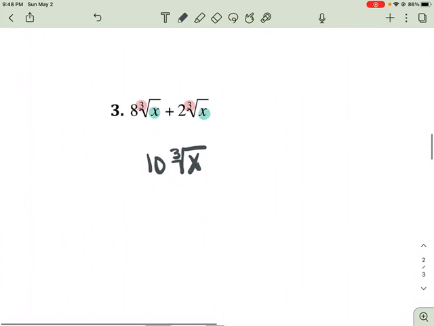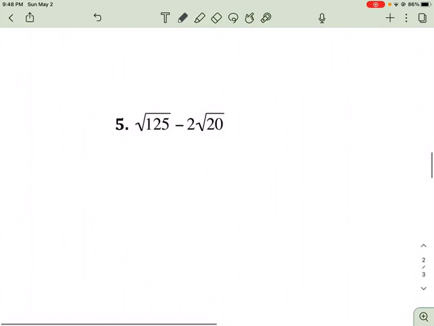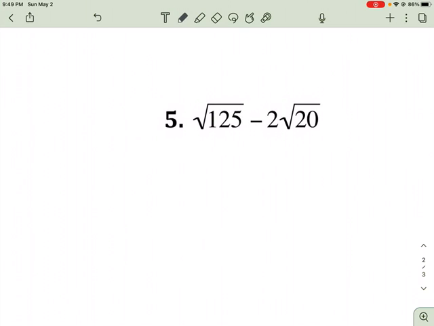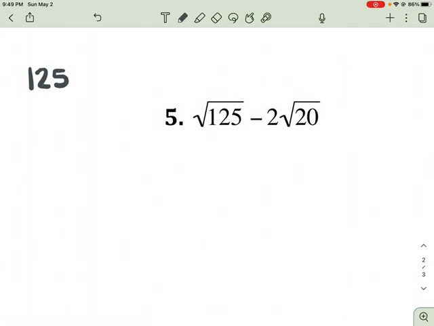Okay. All right, let's try something a little harder. They're both square roots. Awesome. But they're not the same number underneath. What we notice is that they're not simplified. So you're going to have to simplify to see if you're going to be able to add. So I'm going to take 125 here on the side, divvy him up.